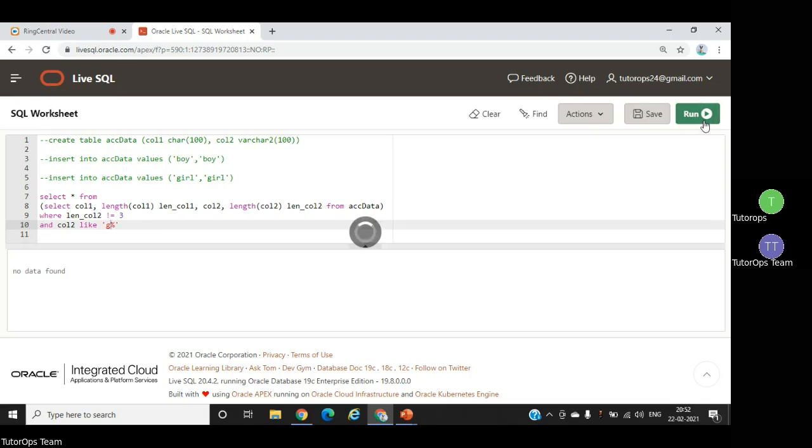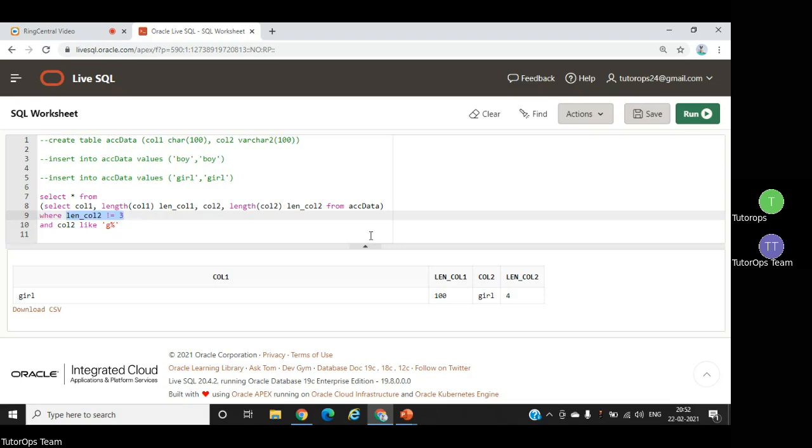That's why it is not returning any value. When I give the same thing again with G percentage, it satisfies the first one: the length of column 2 is not equal to 3, which is actually 4.